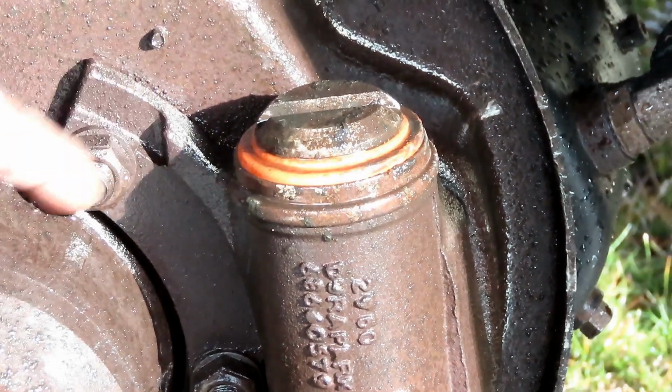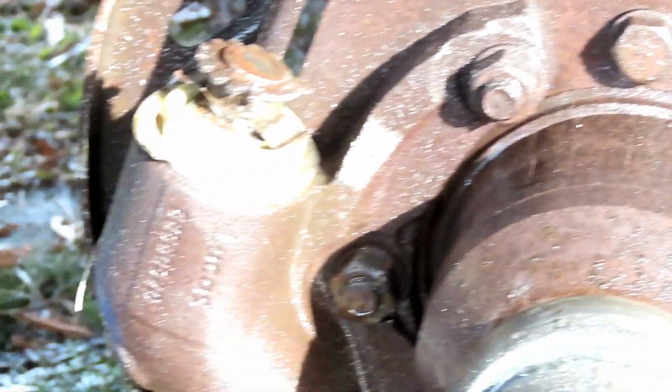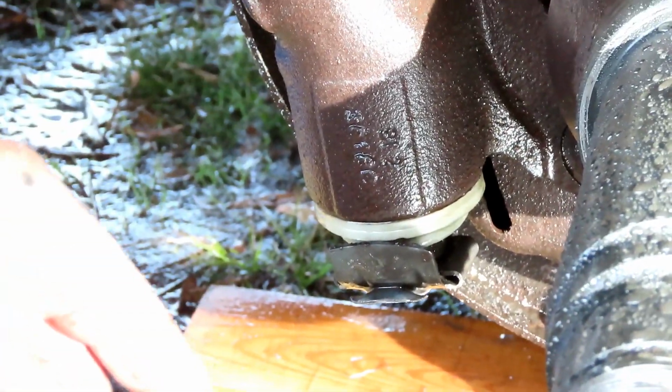This one looks good. This one's not leaking at all. So we're good with that one. But I'm definitely changing that. We're gonna get a new seal.